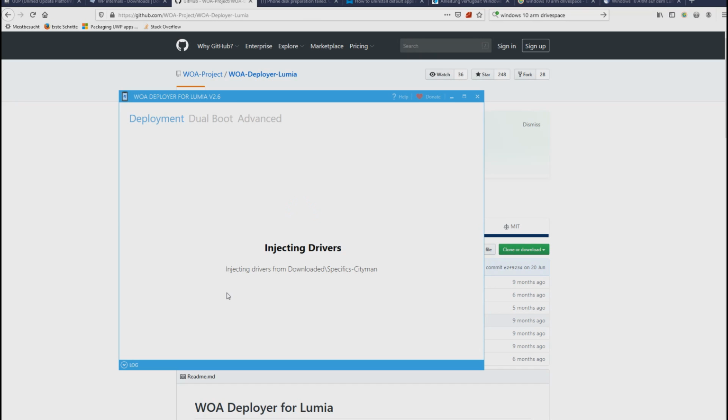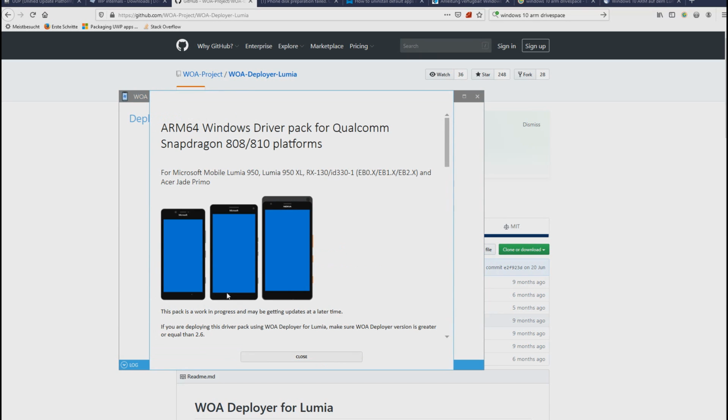This is more or less so that the smartphone itself can be used here. And here we can see something. Okay, this is a new screen for Microsoft Mobile, Lumia 950, 950 XL. That one is probably the development unit people use, and the Acer Jade Primo can be used too. And of course, that's just what was expected here.